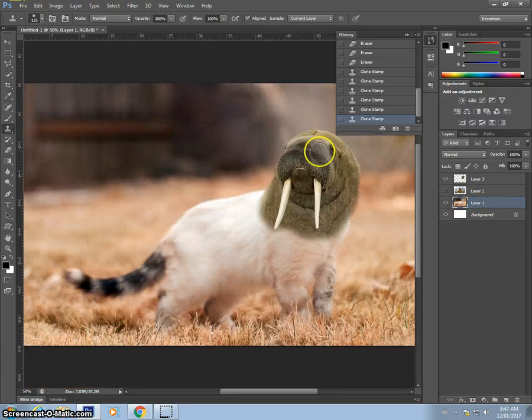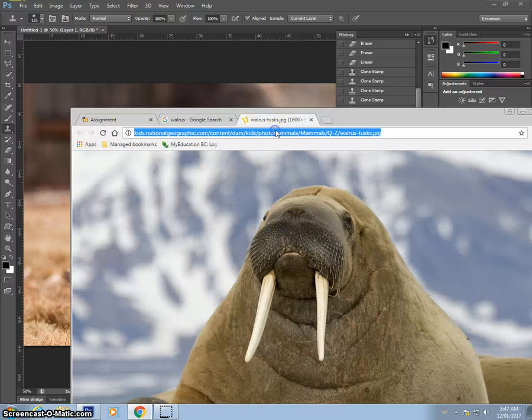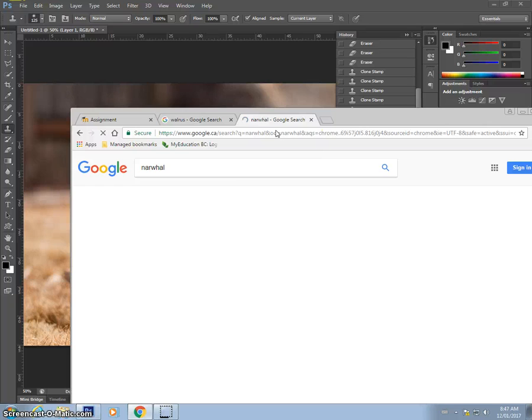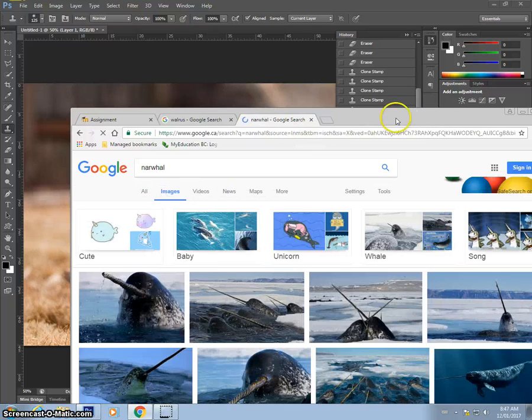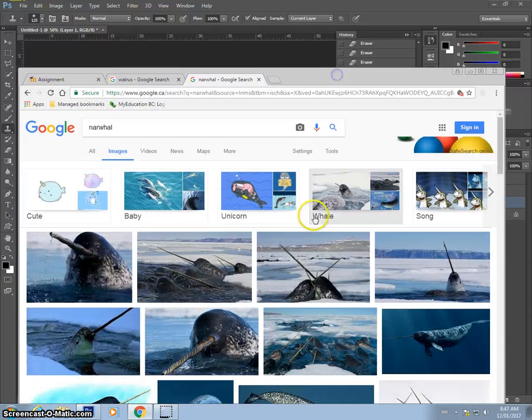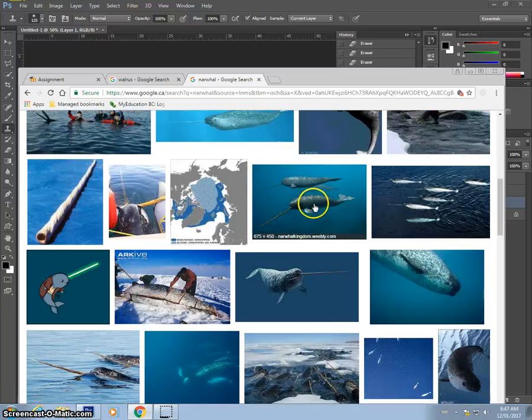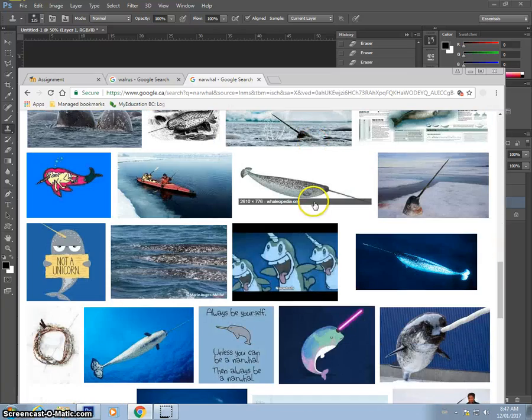Okay, so next we have the narwhal. Okay, so I don't know, I guess maybe a horn, a narwhal horn. It's probably my best bet.